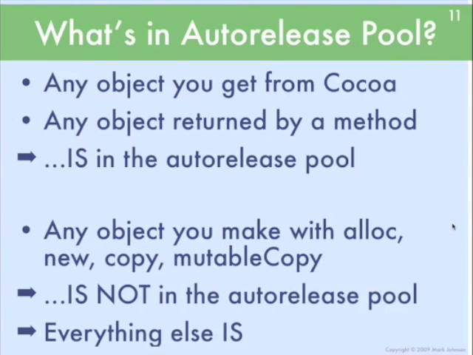Let's talk about what gets into the auto-release pool. Basically, any object you get from a call to Cocoa — when you get it back, it will be in the auto-release pool. You should use a rule of thumb that any object returned by any method in your program is going to be in the auto-release pool. Any object you make with alloc, new, copy, or mutable copy is not in the auto-release pool, unless you write code to put them in manually. When you get objects back from alloc, they have a retain count of 1 and are not in the auto-release pool. So any object reference you get from any other way is in the auto-release pool — that's the convention.